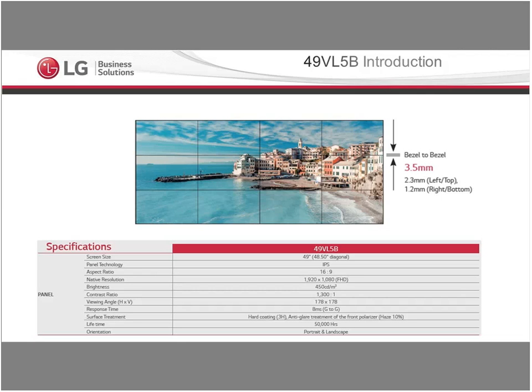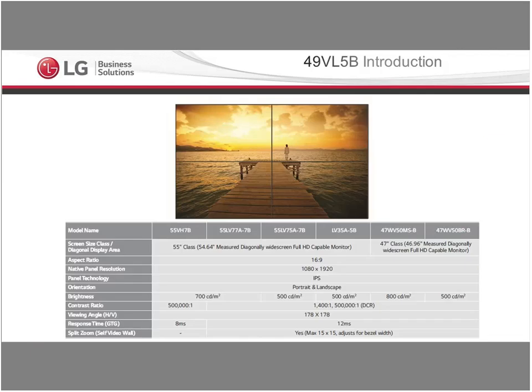Dan did mention it earlier, definitely with our best category in the VH7B and the VM5B, you have the 1.8 millimeter bezel, but here in our good category, you have the 3.5 millimeter bezel. Okay, and now let's take a look at the great breadth of our video wall panels. We have the best in the VH7B. We've also now included the VM5B.